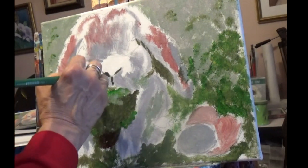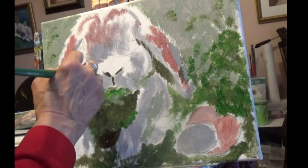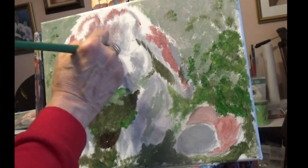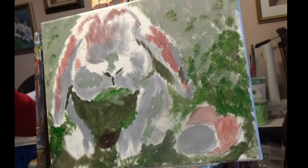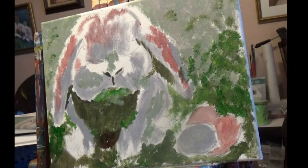Let's see. Let's get all that and some of that in here as well. All right, so it doesn't look much like anything right now, does it? It's kind of funny how strange something can look. And what we're going to do is get a new palette piece here. Get rid of the old palette paper that has been in here. I'm not going to be able to use it for anything. We'll start out with some of our newer shades now. Okay.